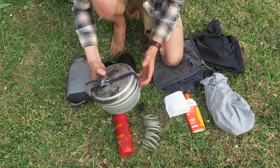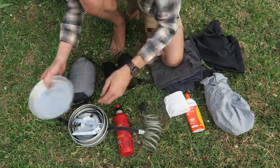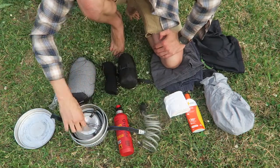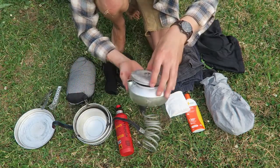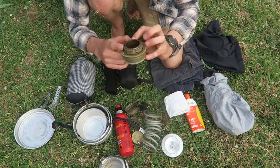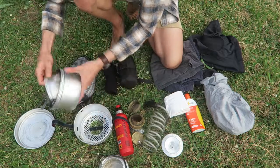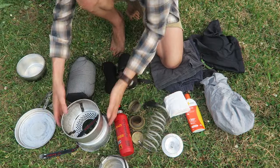Moving on, I have a camp stove - a Trangia. Essentially you unpack it and get a plate, and one of these things - which I just recently found out are called a 'spondonical' of all things. A knife and fork is always handy. Inside you get a teapot and the fuel system where you put your flammable liquid. You'll need some matches if you're going to do this. There are a couple of bowls inside as well - it all packs together really neatly.